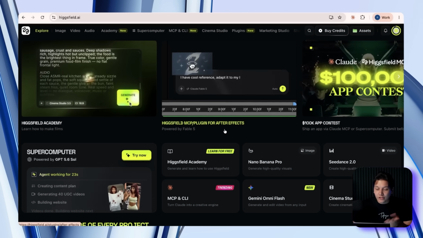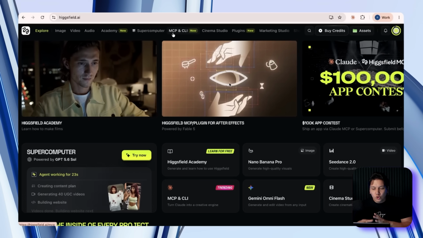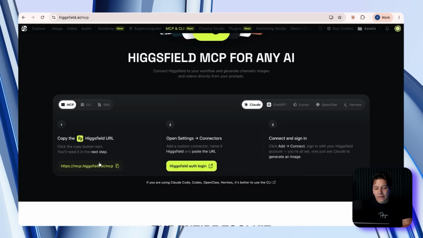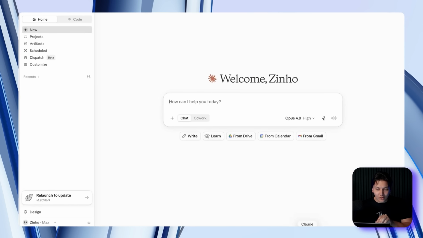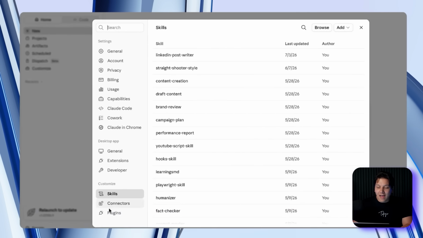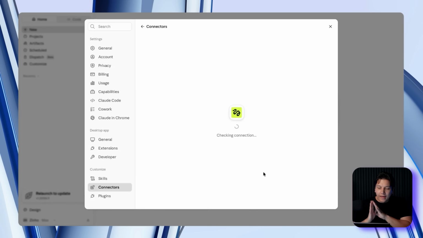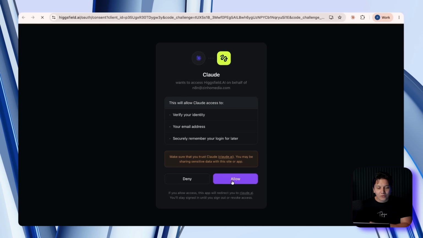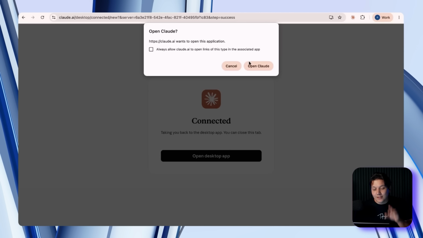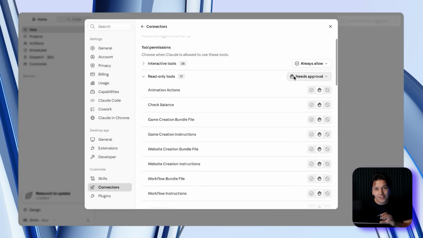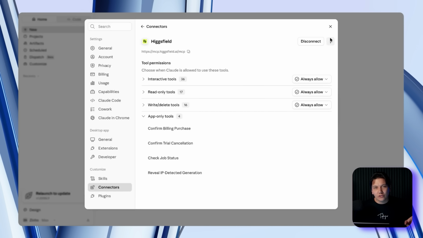Now, once you are there, you need to create an account if you don't have one already. And this is the core tool for the setup, so don't miss this, okay? Then what you're gonna do is you're gonna copy the MCP URL, then you're gonna come back to Claude, and then you're gonna go to customize, and then add a custom connector, then just add in the URL, and then it will run through a quick auth flow, and it's gonna be with your Higgsfield account. Now it's so easy, and once everything is connected, you have every image and video model available inside Claude. And that's basically it. It's super quick to get started.